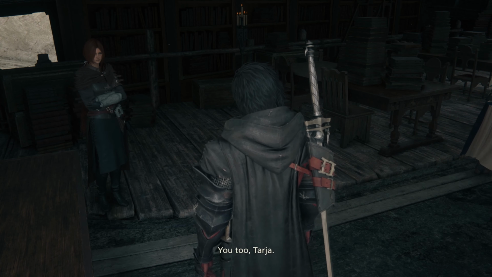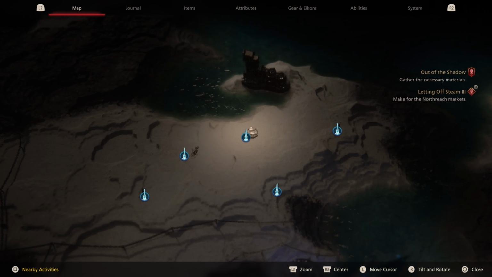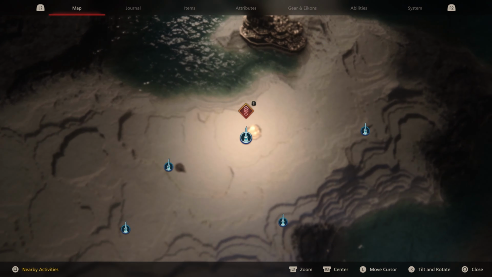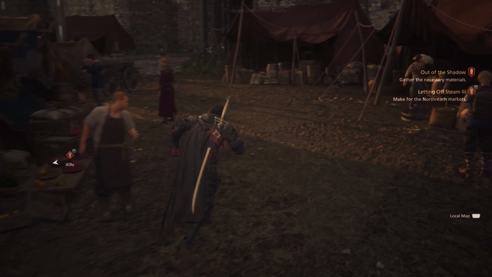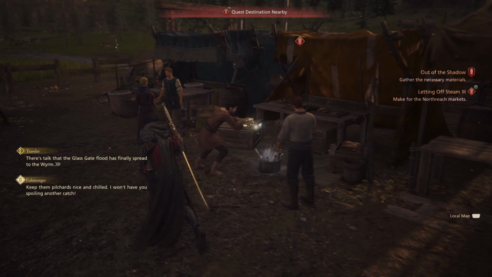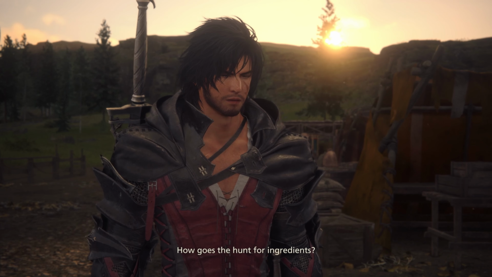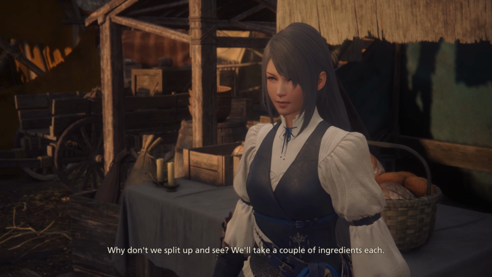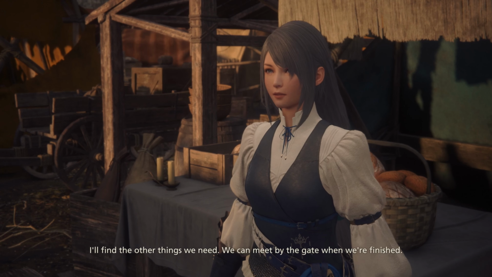You two enjoy yourselves. You too, Talia. Now, where's Jill? There's talk at the glass gate. Keep them pilchards nice and chilled. Are those pepio nuts? Can never tell. How goes the hunt for ingredients? I've only just started. I'm sure everything we need is somewhere amongst all these stalls, though. Why don't we split up and see? We'll take a couple of ingredients each. All right. What am I looking for? How about you look for the pepio nuts and some garlic? I'll find the other things we need. We can meet by the gate when we're finished.